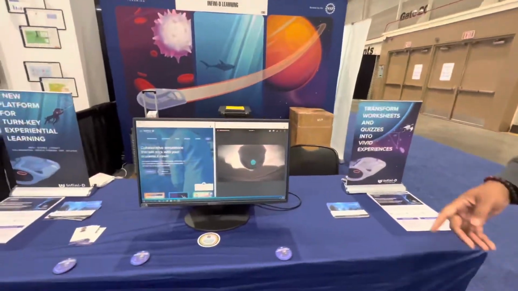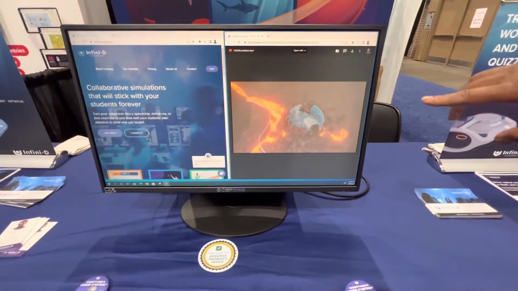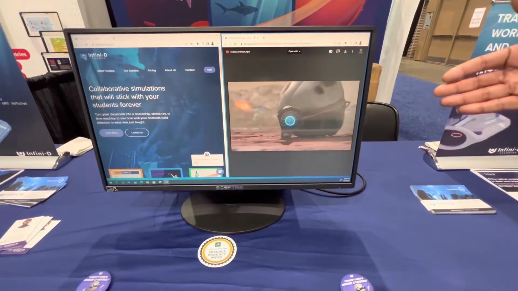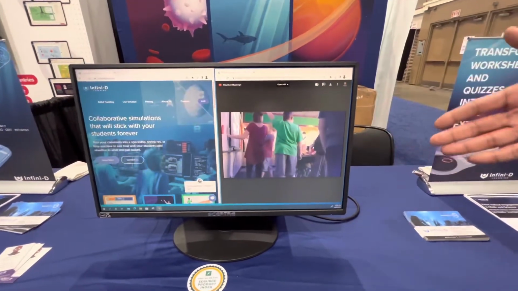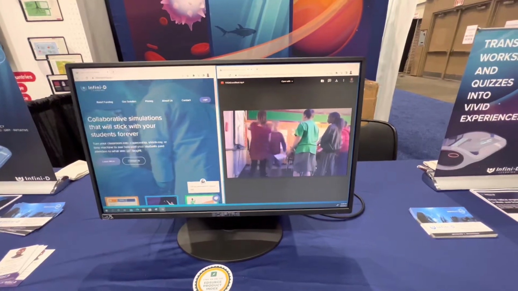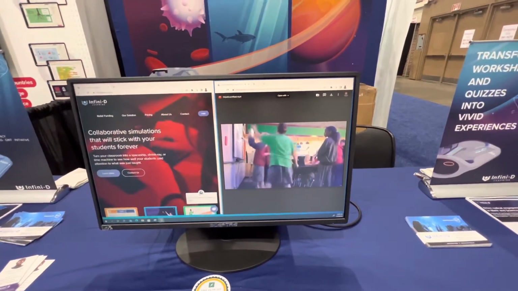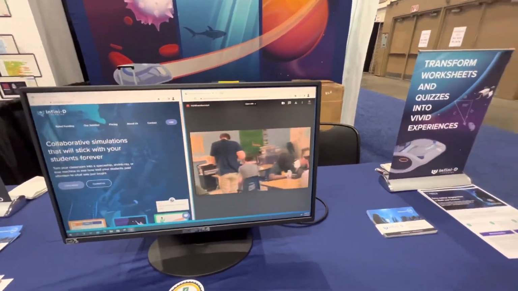Okay. And so how does it work? I'm looking at these really cool pictures here. You can see some of the gameplay and how it looks. And then it'll go to a video showing you the interaction and engagement that's happening in class. As you can see, students are out of their seats, they're communicating, they're collaborating, they're working together to solve the problems. So you said they're put on teams? Yes, they work through teams. So the teacher can assign each student a role. You have an engineering team, you have a medical team, you have a crew, and each student plays a role within that game and the mission.